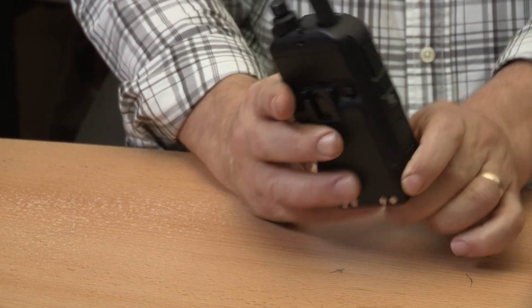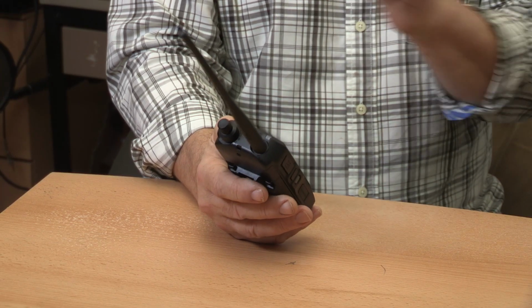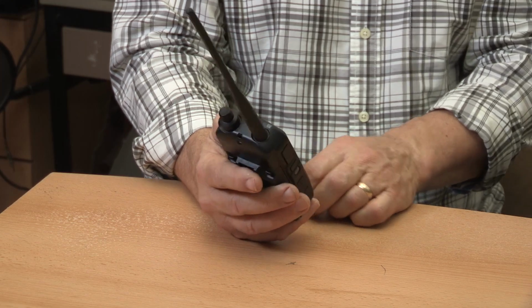Also, I think one of the great things about this, and I've mentioned this before with the recent Icom radios, is just the ease of getting through the menus, the ease of finding what you're looking for. I do like the way they construct their menus, which make it quite clear where the top is, where the thing is that you're adjusting. It's easy to find, easy to get back out of those menus, and even if you're not quite sure where to find it, when you look it up in the manual, it will be a straightforward set of instructions to get to that place. So all in all, I think it's easy to use, it's a solid radio, with a good 5-watt output on the high power position. I think this is going to be good company for me on my walking trips with Toby.